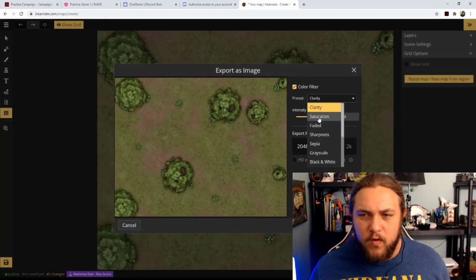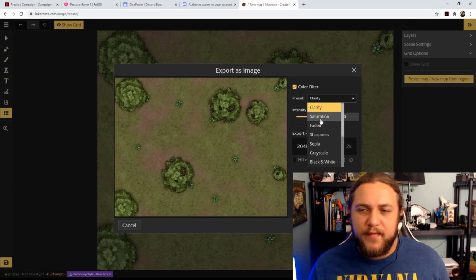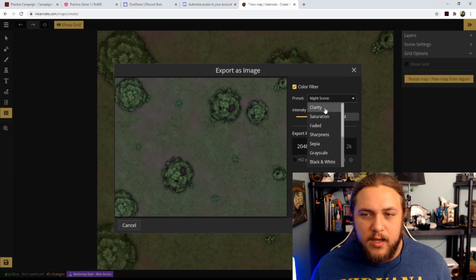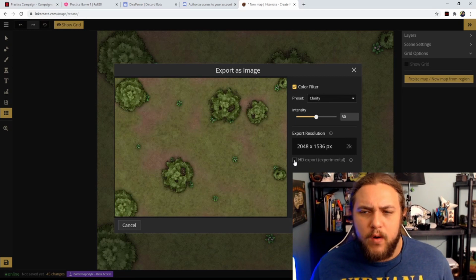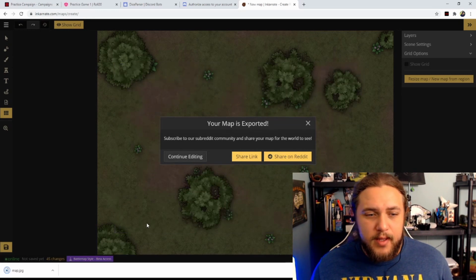Now they have these cool filters here depending on, you know, different times of year, seasons, whatever you got going on, just different setups here. A lot of them are pretty basic, or if you want to give it that kind of winter look or that night look, we'll just go with clarity this time. It also has an experimental option here for exporting in HD, so you can always hit that as well. Makes the file a good bit bigger and takes a bit longer for the download. We don't need it for today's purposes, but it's an option there for you.